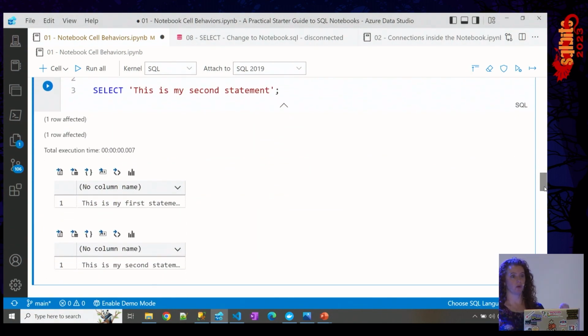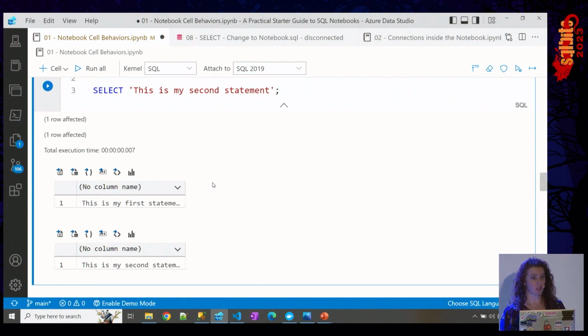It doesn't. So it's all or nothing when you execute code in the cell. If you only want one thing executed, make sure that's the only thing that's not commented, because you can still use comments in your code cells. You still need to comment everything out if you only want that one thing run.